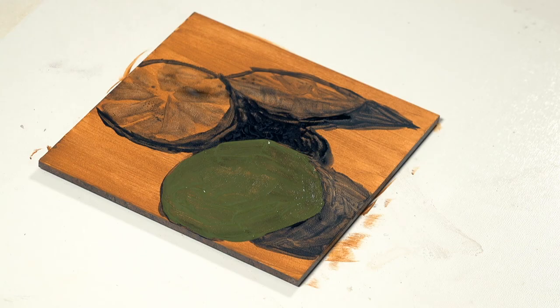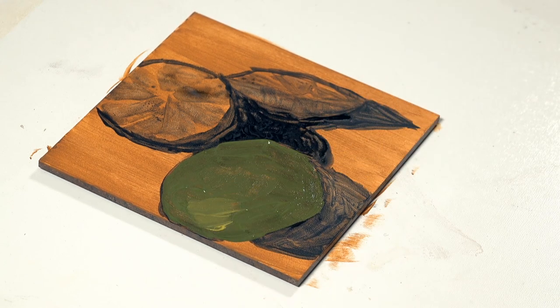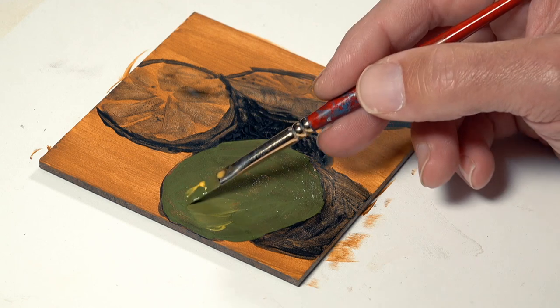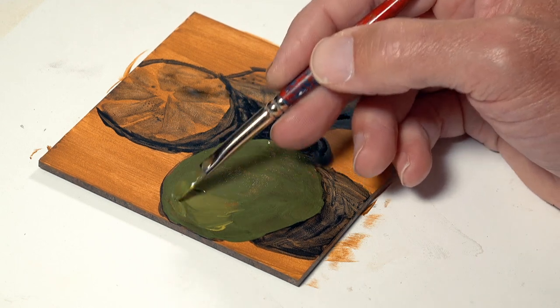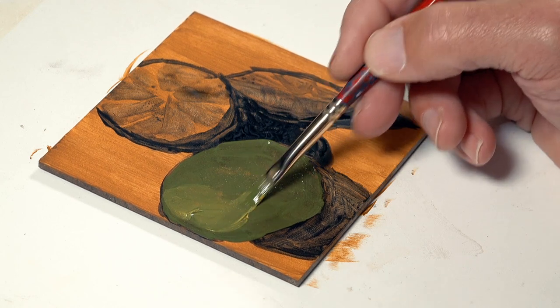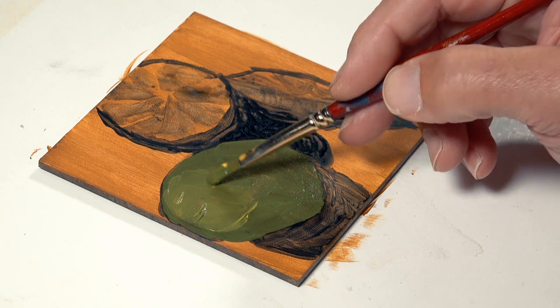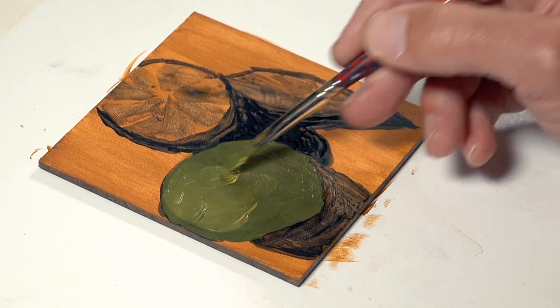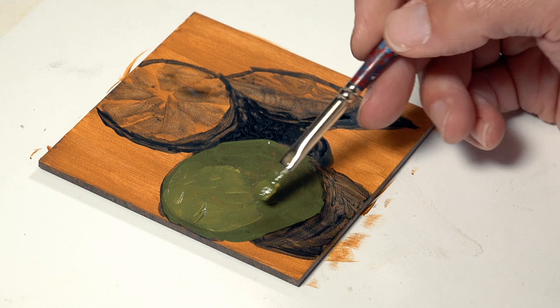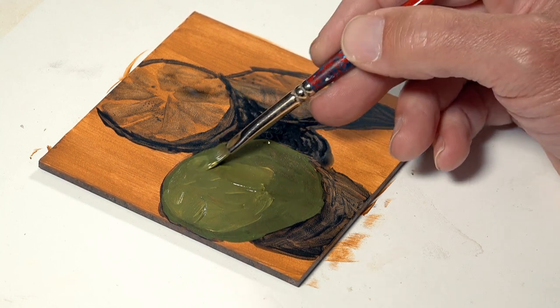All right, let's add a little bit more yellow to some of the areas that are on the top edge, closer to the highlight. Again, just going to put some bigger, bolder strokes here. We want this painting to be a little bit more impressionistic. This is a quick study of these limes, if you will.